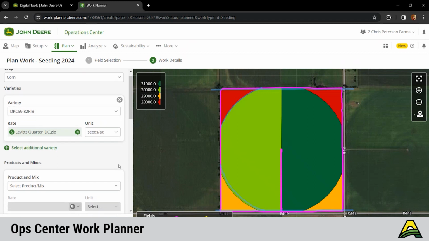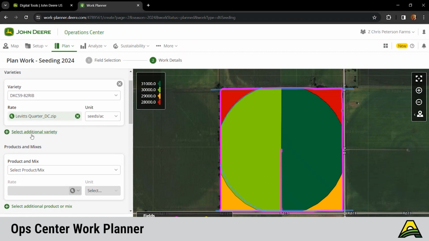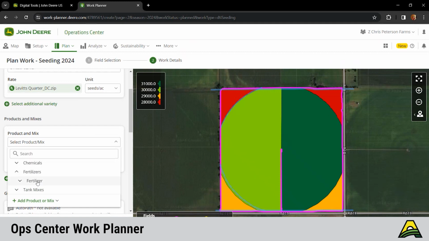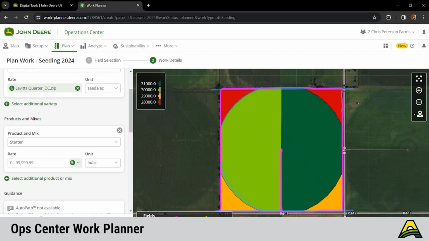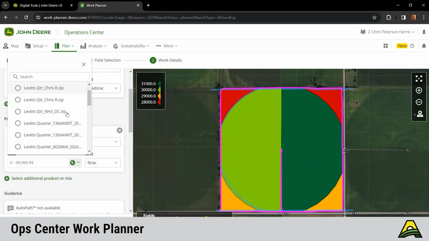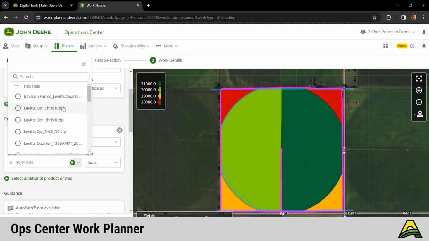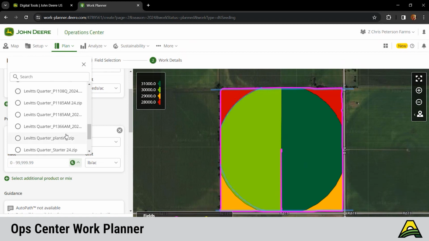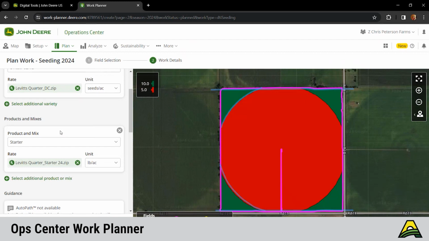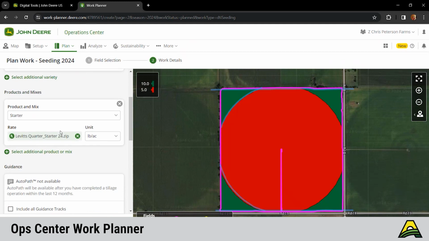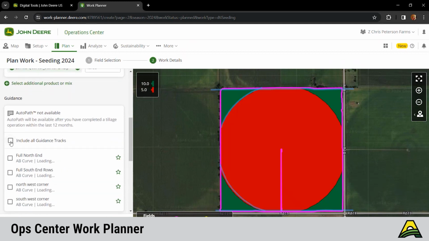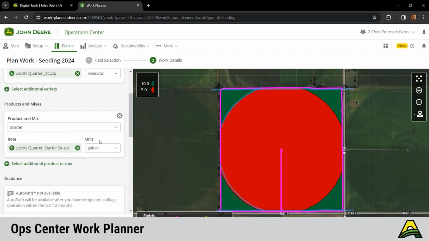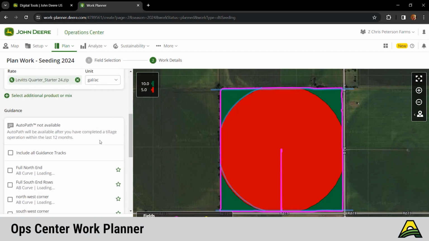You can make it for additional varieties, so not necessary, but you can add each additional variety that you need. Same thing, if you are going to do a fertilizer application, we can include that in this work plan too. There's a starter. So same thing on the prescription side, or the fertilizer side. Choose that prescription. Make sure your units are proper there. Gallons per acre, Chris. So make sure your units are set and proper there. Otherwise, it's not going to talk correctly on the display when you get there, and me and Dallin and Chris will be getting calls.